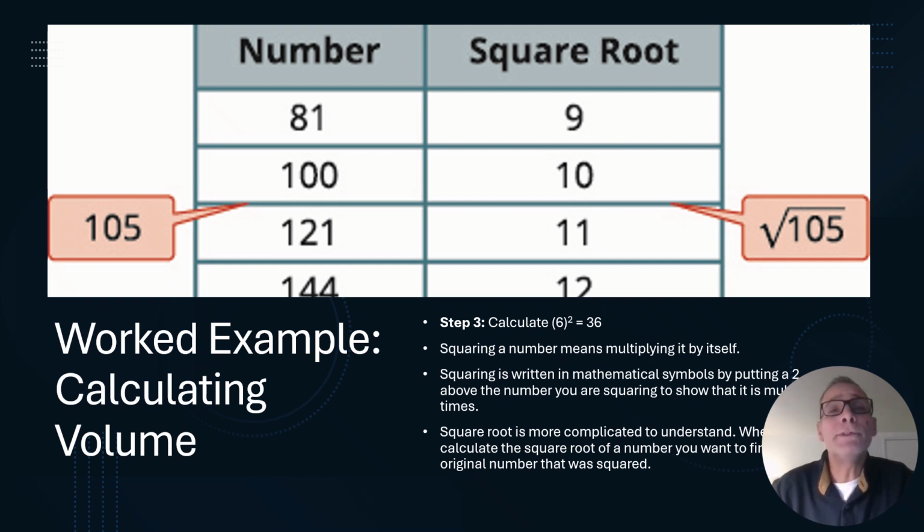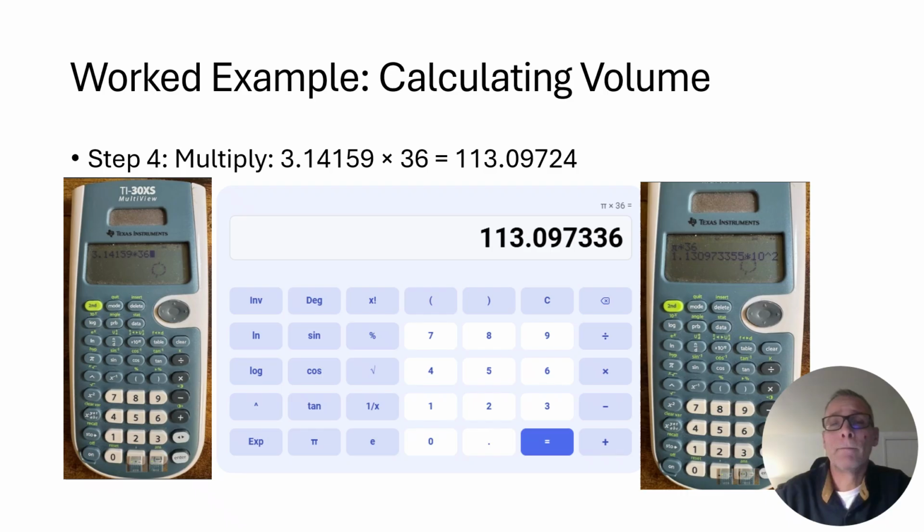So if the base was 6 with an exponent of 2, it is going to be 6 times 6, and that equals 36. A base of 6 with an exponent of 3 is going to be 6 times 6 times 6, equaling 216. Base 2 with an exponent of 4 is 2 times 2 times 2 times 2. That equals 16. We are nearing the end, I promise you.